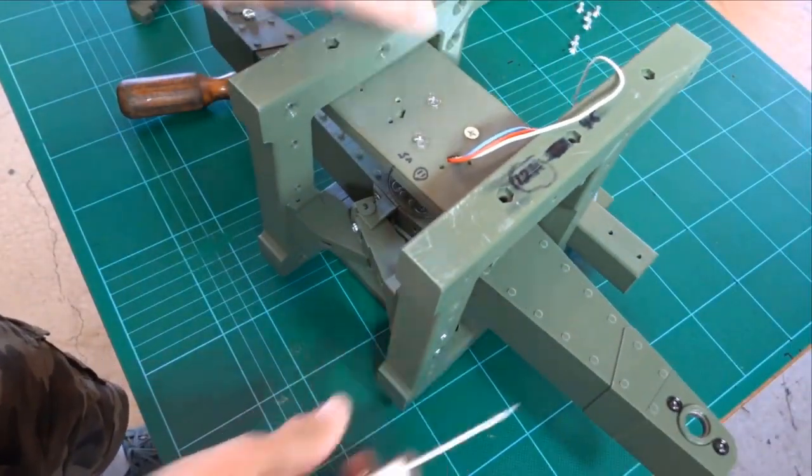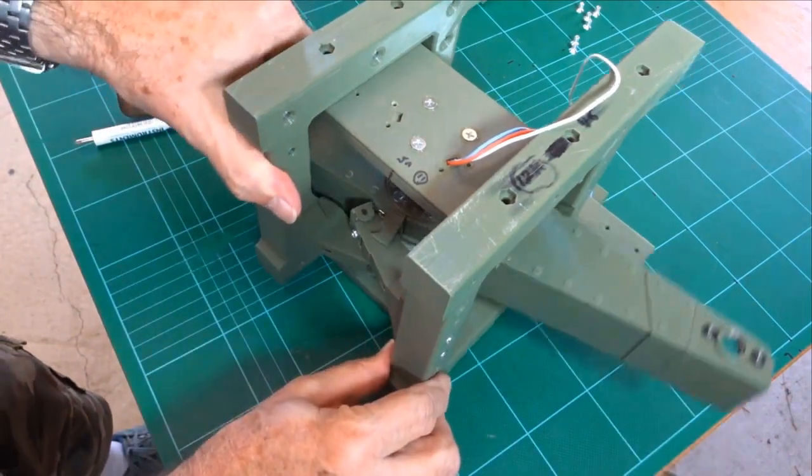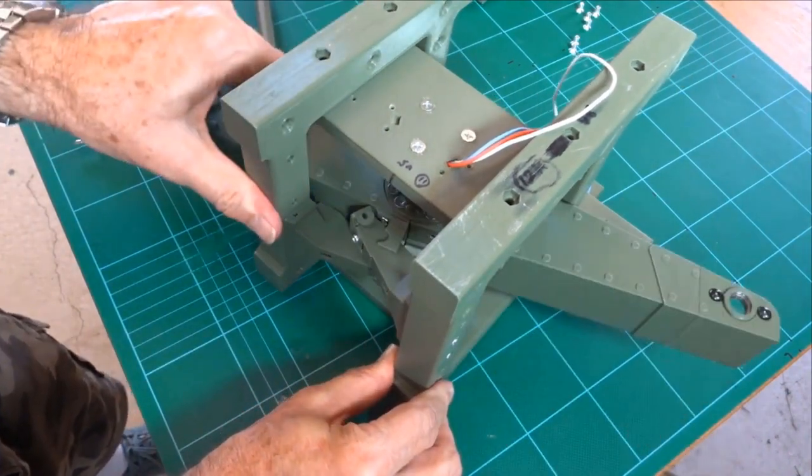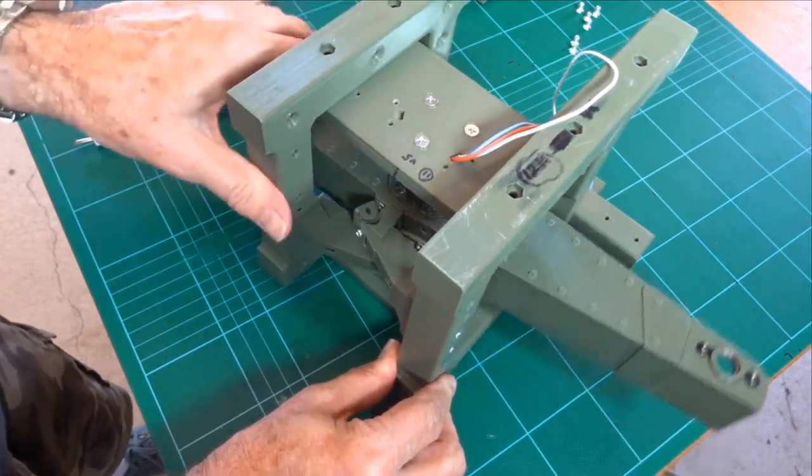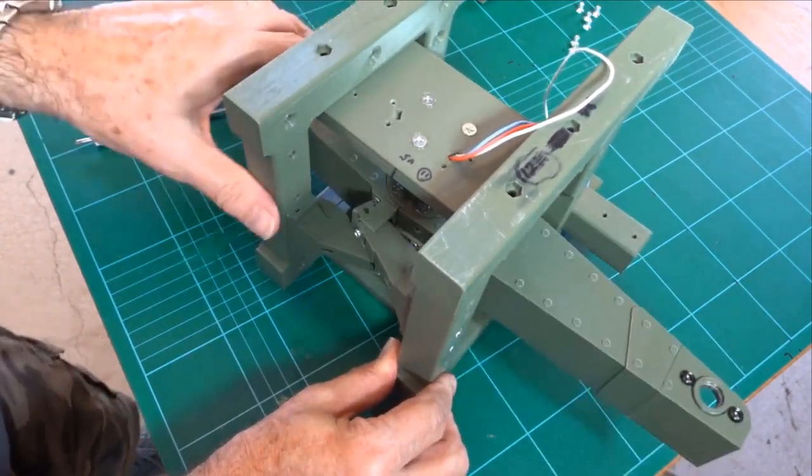I would recommend one. I'll show you the mechanism working. So that's self-centering. I haven't had a failure yet with the cinch pin design.